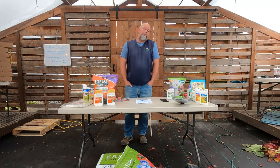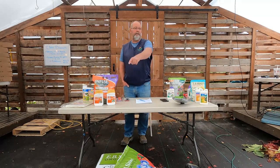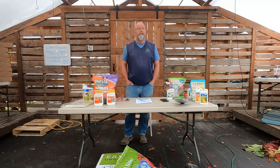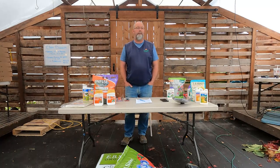Is it the end of the world? No. Does it probably kill your whole lawn? Probably not, but it could. And the problem with turf disease is every time you step on it or run something over it, you move it from here to there to there, and it'll cover the whole grass. There have been some winters where it's not been so good coming out of winter at my place. There have been other years I hardly have any of it, so a little bit of it's the weather.